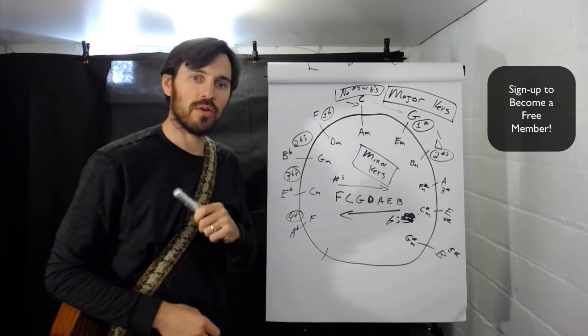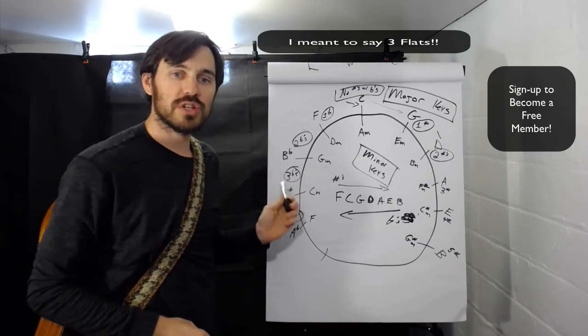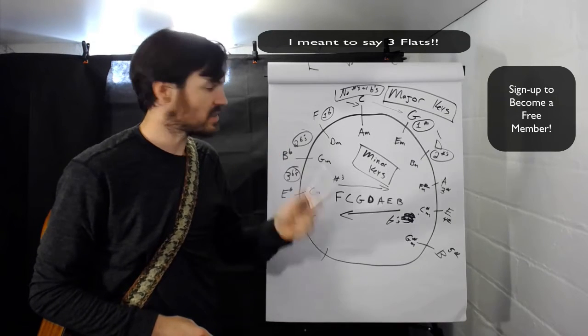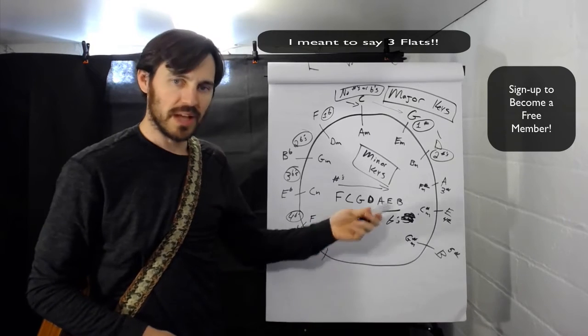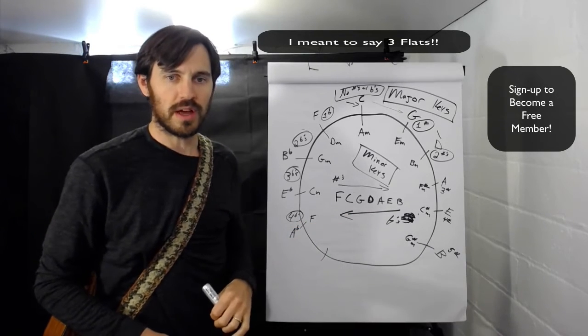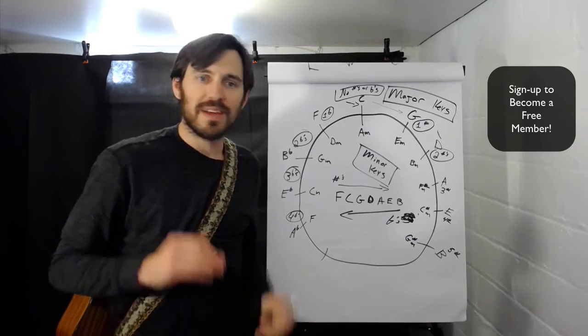I know my order. 3 flats, okay, I'm in E flat. E flat has 3 flats because I just know that. I just memorized that. Those 3 flats are B, E, and A. And so forth. Okay, sharps go that way, flats go this way. So it's just something you got to memorize.